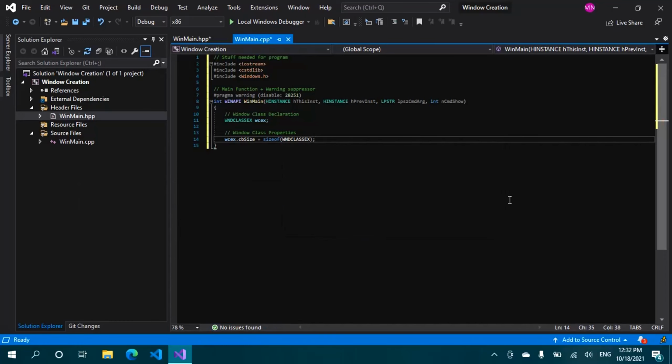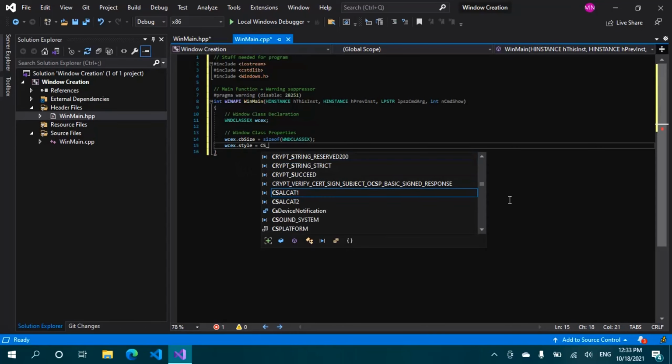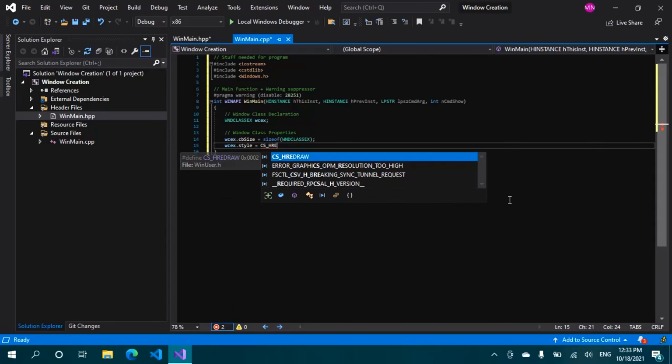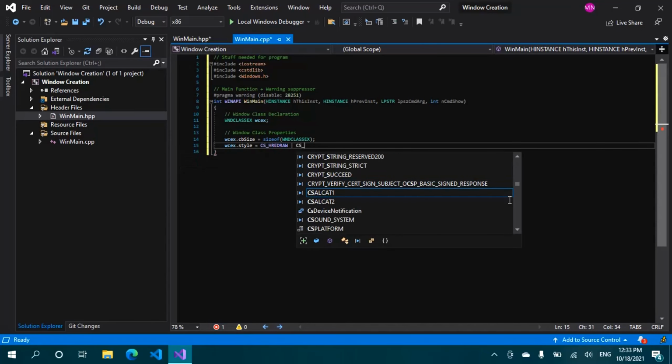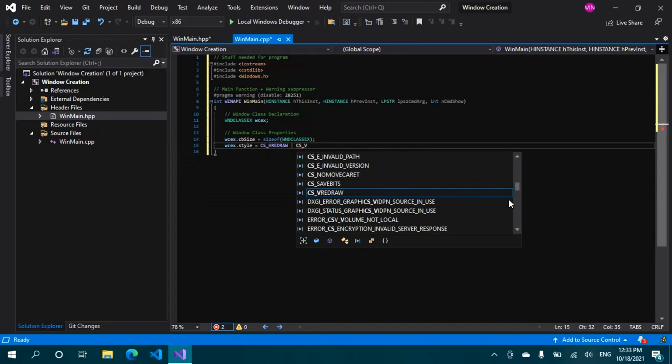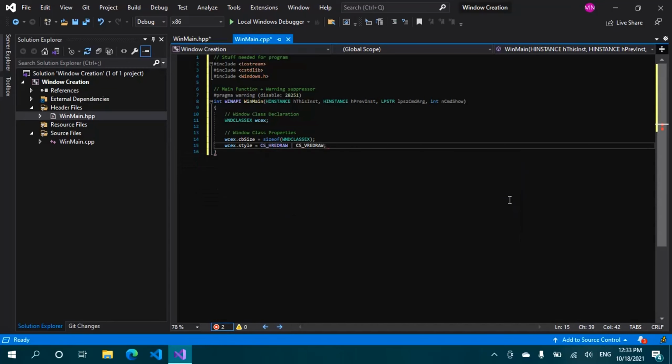Sorry. And then wcex.style equals CS_HREDRAW | CS_VREDRAW, horizontal and vertical redraws.